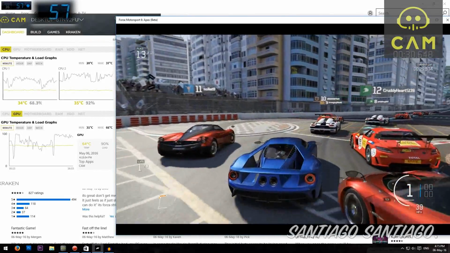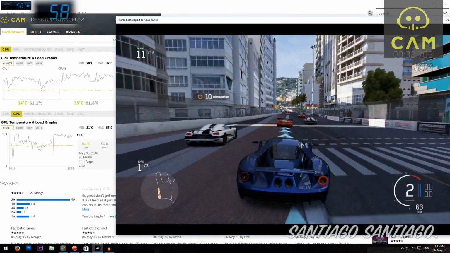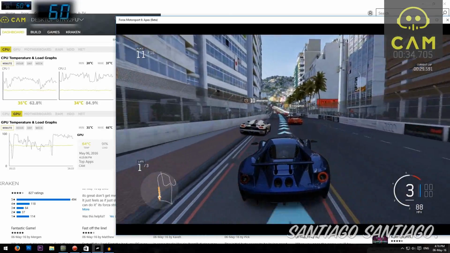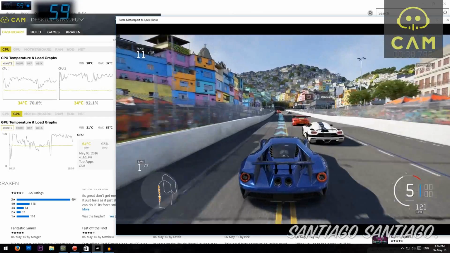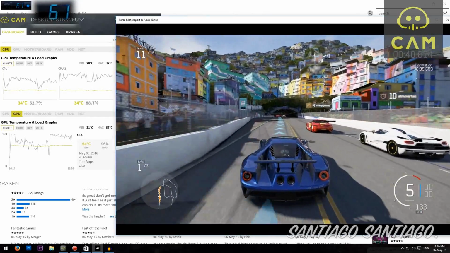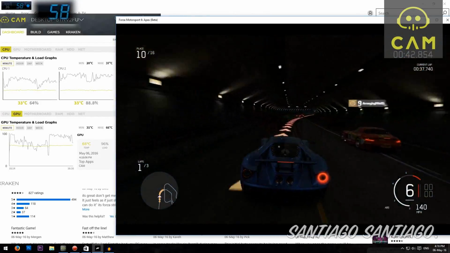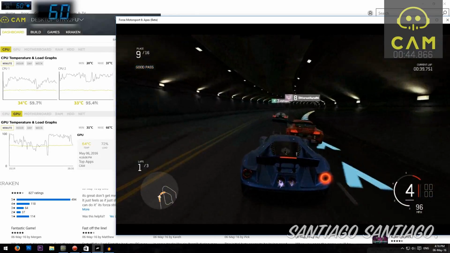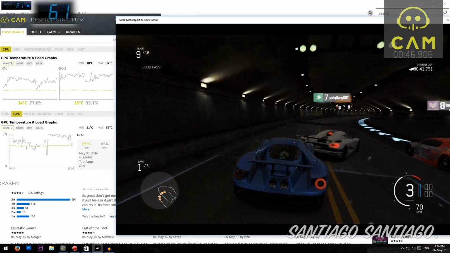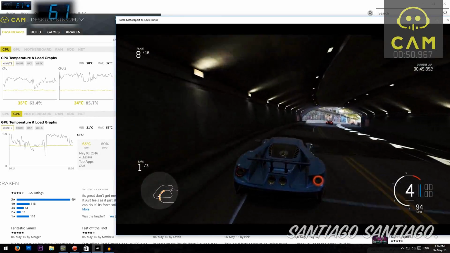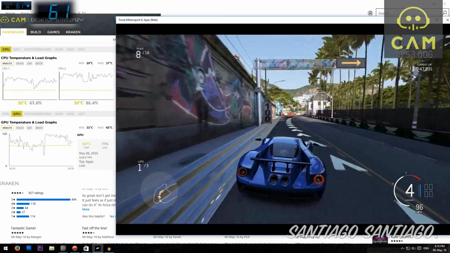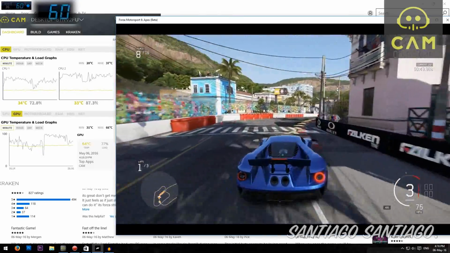I'm just killing everyone here. But if you have a 750 Ti, you won't have a problem to run this at 60, but on the 950 you will, since there's a higher CPU requirement to handle this GPU. So yeah, I suggest an i5 to play this with a 950 if you want more stable 60s, if you want to avoid those drops.